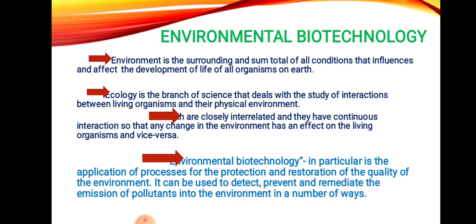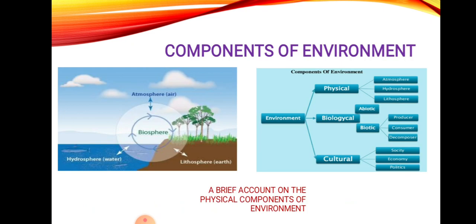Then environmental biotechnology. Here biotechnology is useful for the application of processes for the protection and restoration of the quality of the environment. This technology is used to detect, prevent and remediate the emission of pollutants into the environment in a number of ways. Next we see the components of environment.